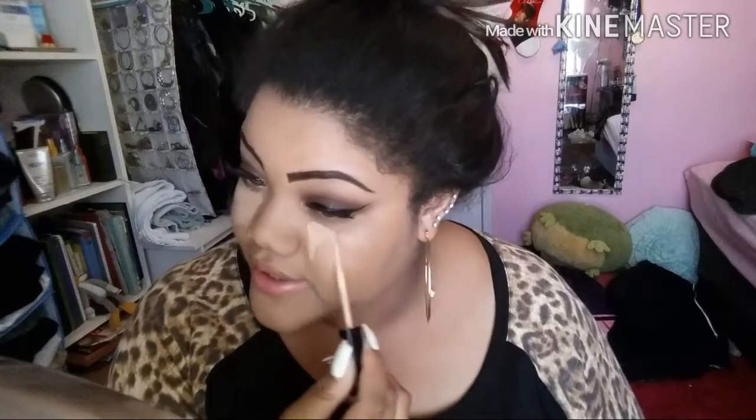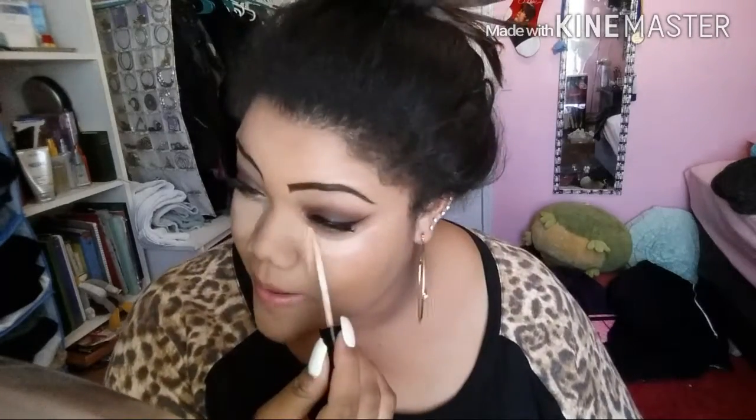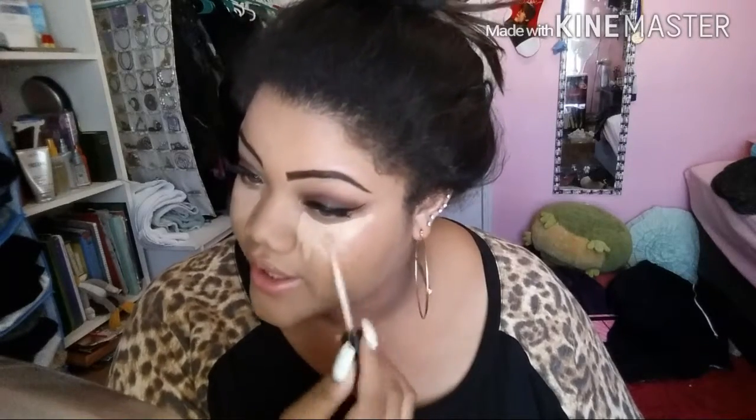So like I said in my last video, I don't use concealer to conceal. I use it more to highlight and bring brightness to some of the points on my face. So I'm just going in under my eyes, on the bridge of my nose, on my forehead, like that, and my chin, and just a little bit on the cupid's bow, only because when I go in to blend everything out, I'm also going to put more on the cupid's bow.